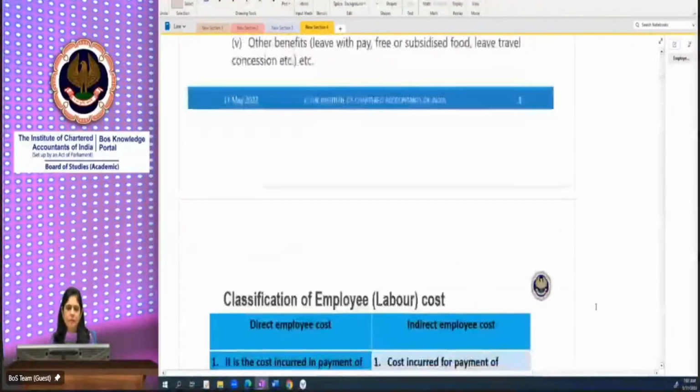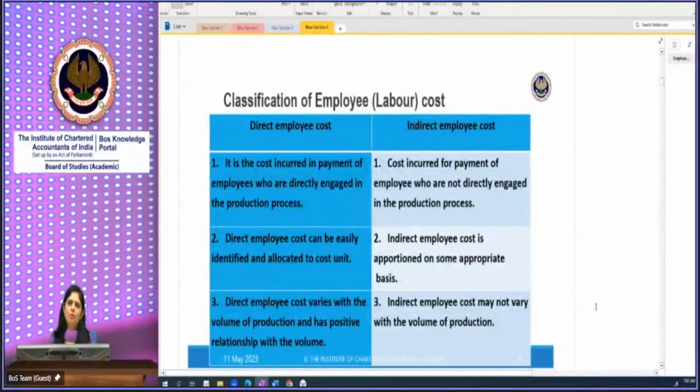All right. Moving further. Direct employee and indirect employee. I explained direct material and indirect material in the material class. Similarly, direct labor cost and indirect labor cost. Direct labor cost is the cost which is directly attributable to any product. The workers who are directly related to the product, who are actually working on the product, the job, the department or the order, are called direct labor. We know exactly how much they have worked.